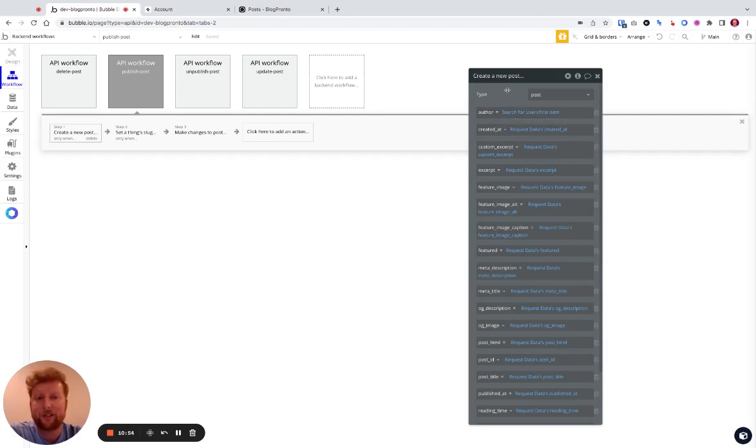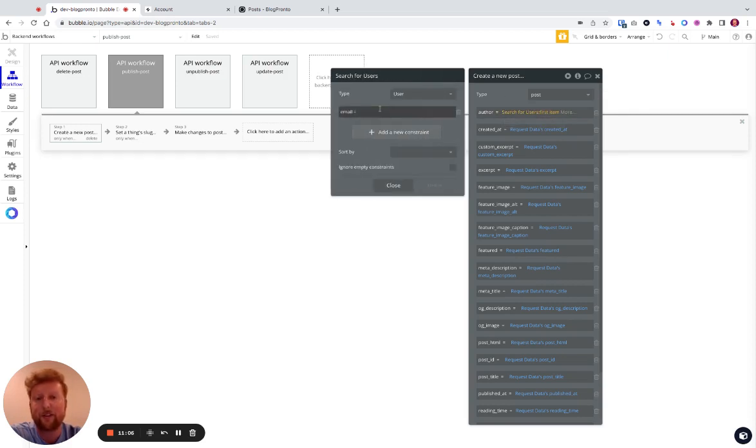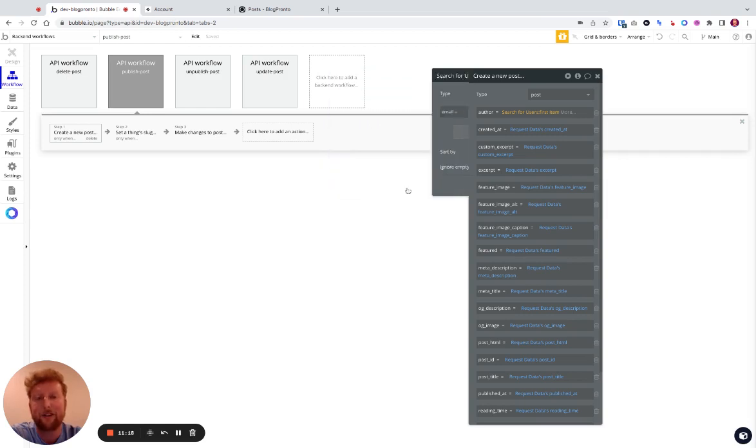Because this is just customizable to how you want to do it, typically how I do it, I'm the only one writing blog posts for my sites. So I just search for a user and then search for a user that has an email with, then I'll type in my email name there so that it finds me and assigns me as the user. So that's an easy way to do it. There's plenty of ways that you can customize that.